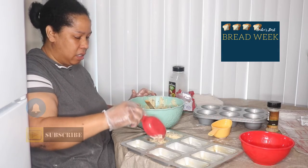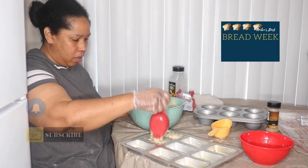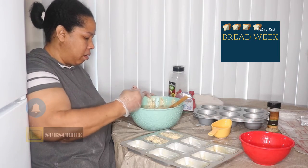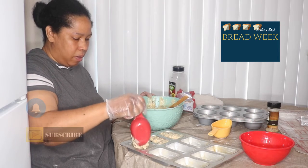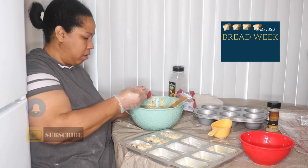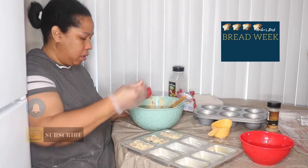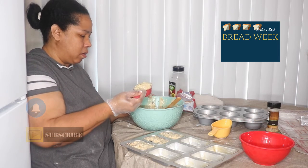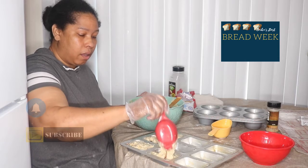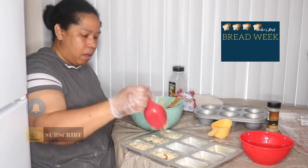It's not like a yeast dough. It will rise, but you'll see what I'm talking about when I'm done. Hopefully I'll be able to get just 9 in here. Otherwise I have some other greased pans waiting in the wings if I have more than 9. Okay.